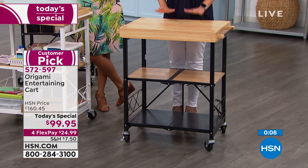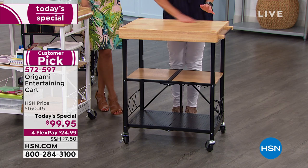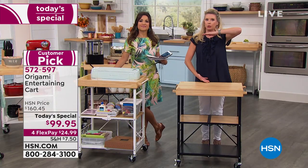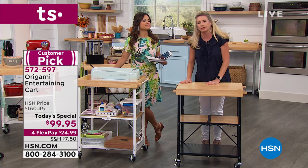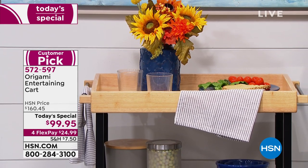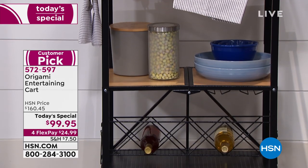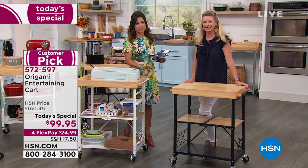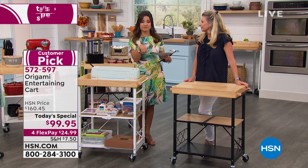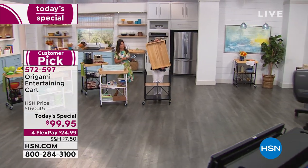Remember — 34 inches tall, 29 inches across, and 19 inches deep. Great surface space, standard countertop height. So when you're at your countertops, there won't be a huge two-foot gap — you're working right alongside it. 100-pound weight capacity, 50 pounds on each of the lower shelves. This price has never been done before and won't be again — once these are gone, that is it. We'll be retiring this big customer pick. Tracy, thank you — always fun!